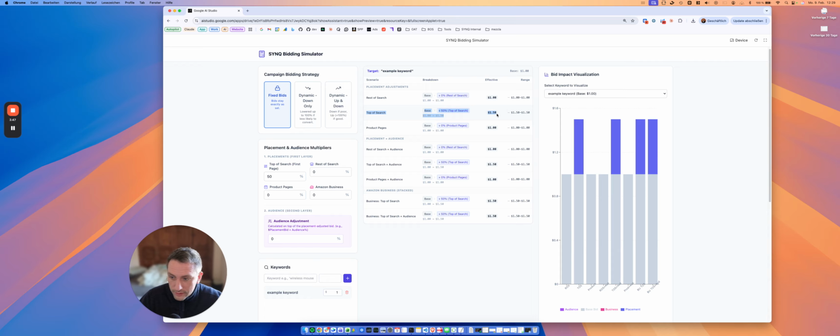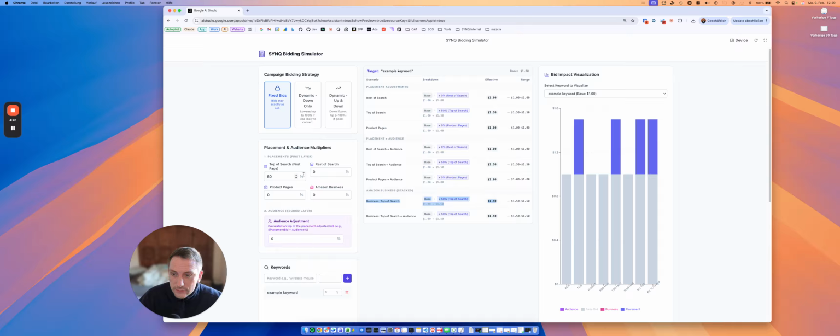So $1 plus 50% of $1 is $1.50. Now let's see for audiences, right? Audiences are kind of the same. We didn't have any audience adjustments, so we have the same rest of search, top of search, product pages, kind of same distribution. For Amazon Business, this means on top of search for Amazon Business, you're at $1.50.